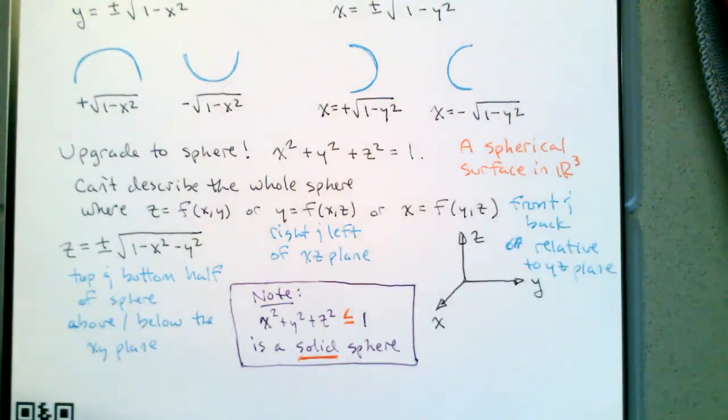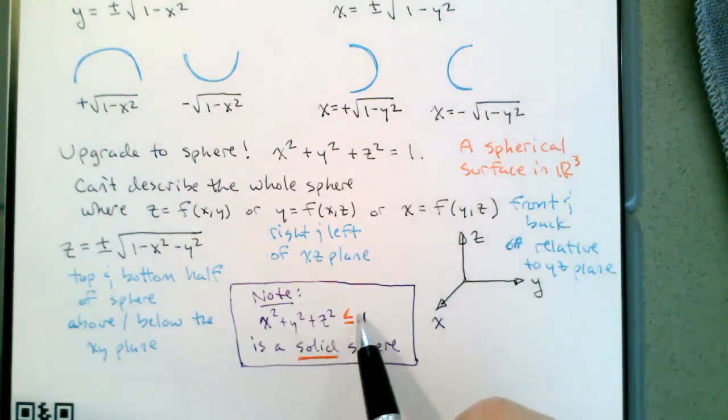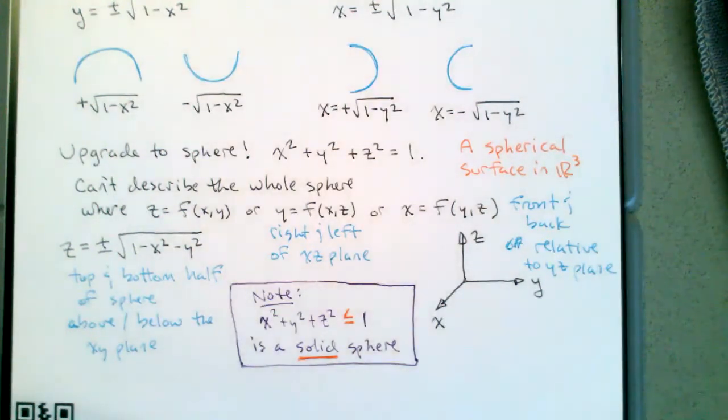The onion that you use in the cooking is x squared plus y squared plus z squared is strictly less than 1. That means you're not including that outer onion skin. You just want the stuff strictly less than. Just like when you eat an orange, you don't want less than or equal to 1, because that would include the peel. You take the peel off and you look at where x squared plus y squared plus z squared is strictly less than 1.